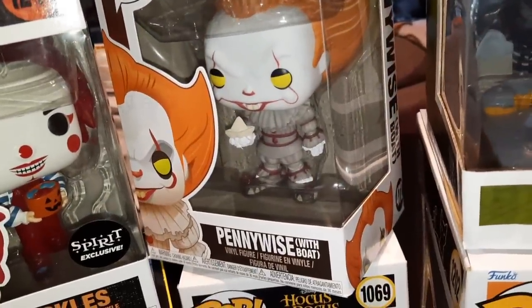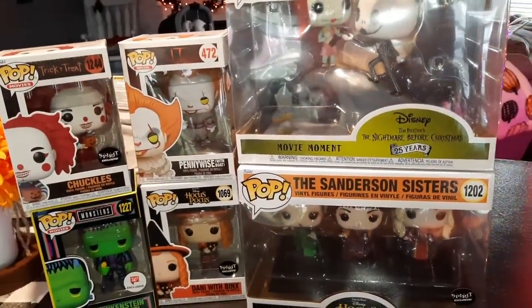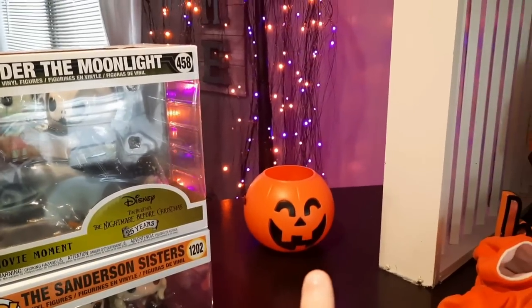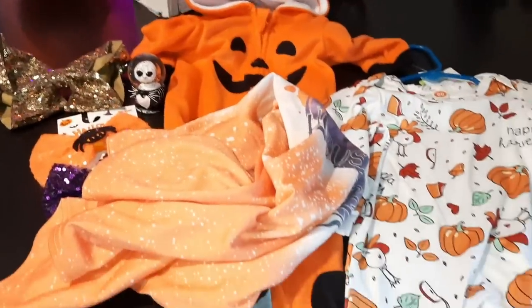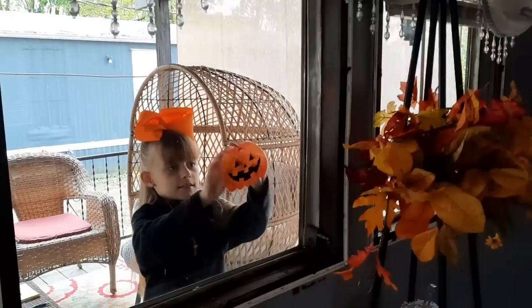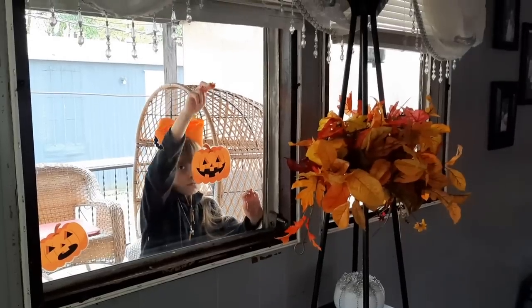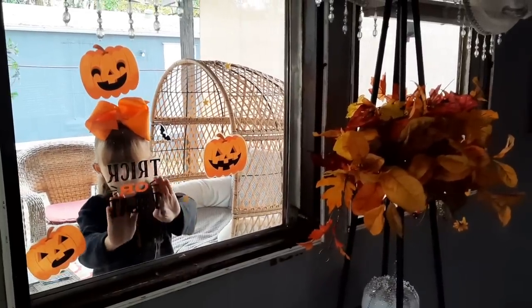These all fell into the category of Halloween and fall, so I had to show you guys — they're new to us and I've had them on display in this corner beside our Halloween tree. That is going to be all for the haul. It's finally sticker time — she's been waiting all week for this! The store only had three different designs so I grabbed all three so she can stick them wherever she wants. I did grab double of the pumpkins just so we have more, kind of like a pumpkin patch.